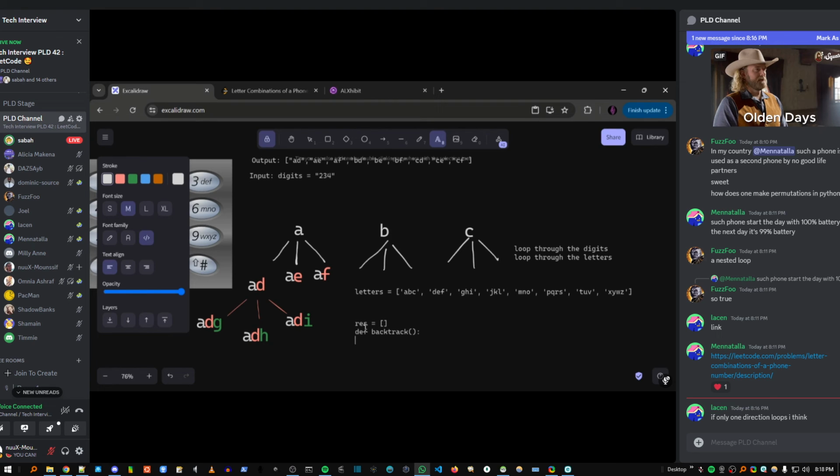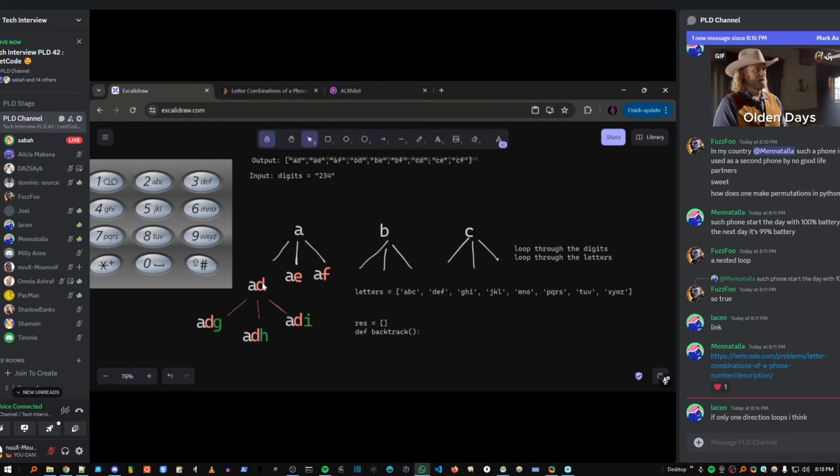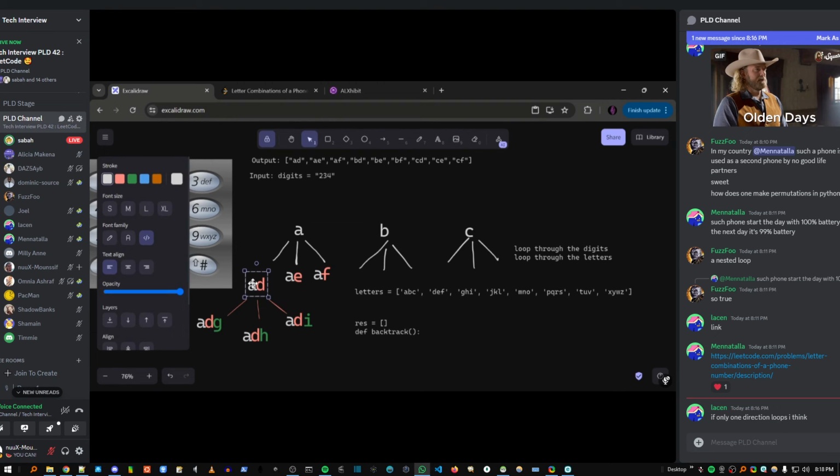For example, an empty result array. Now this result array should have the previous iterations' results, right? So let's say it already has gone 2 iterations, and the third one is going to receive this array. It's basically going to receive this one, and it's going to have to work with this one.